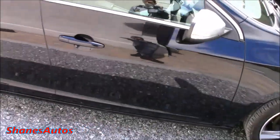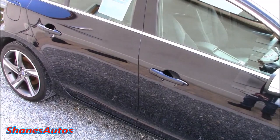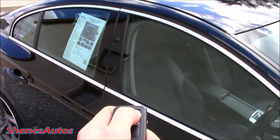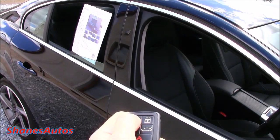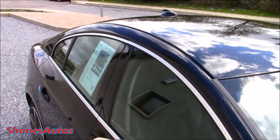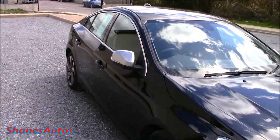And also, I know this isn't particularly relevant, but those of you might remember the video I did about the Harmonic Windows. Well, just to let you know, I was messing around earlier, and just for your own information, it does work with the S60. I just hold down the unlock button, as you can see. Just something I noticed earlier when I was preparing this review. So it's not a big important thing to know, but I just thought I'd show you anyway.